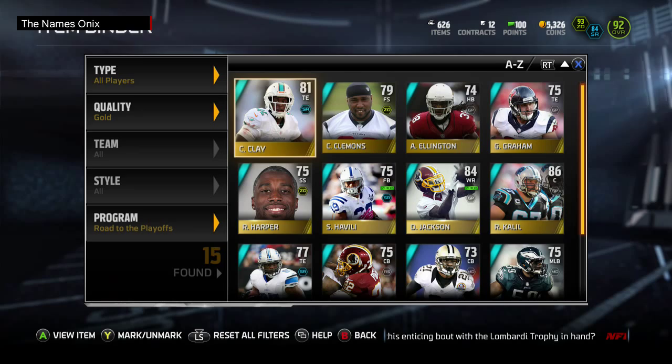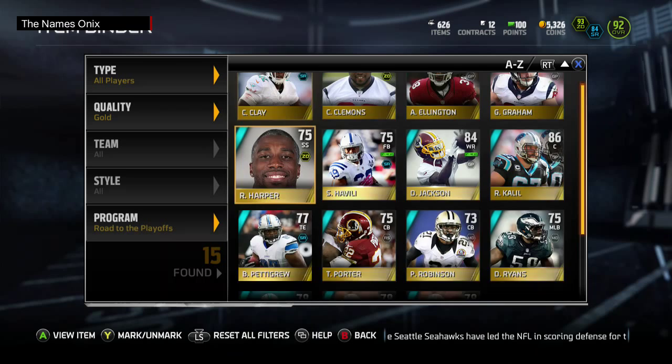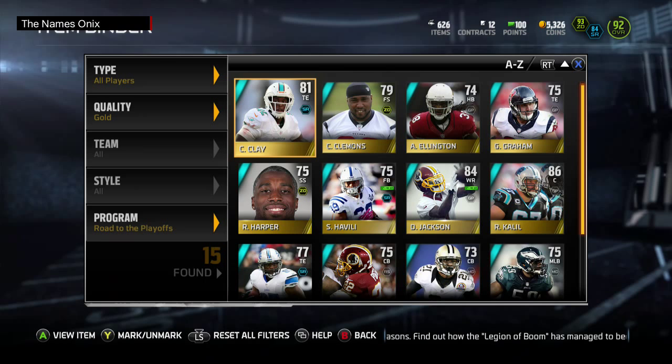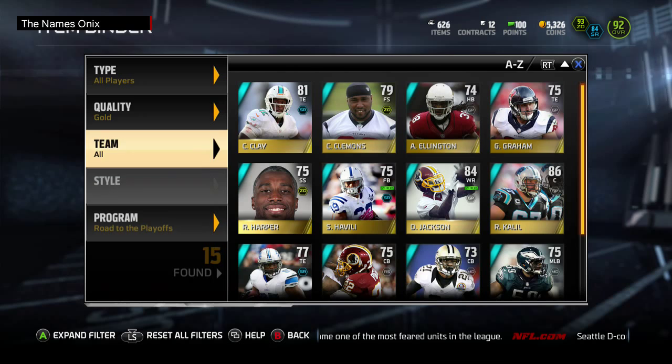And 500 coins from the auction is better than quick selling it for 250. You sell all the players you have that you're not using, and once again, that is a nice amount of coins. So the auction block gets you a lot of coins. Sell everything you're not using, sell all the Road to the Playoffs, everything that goes into a set, throw it up. There's a lot of silver cards that go into sets that sell for ridiculous prices, so you might want to look some of those up, the silver cards especially.